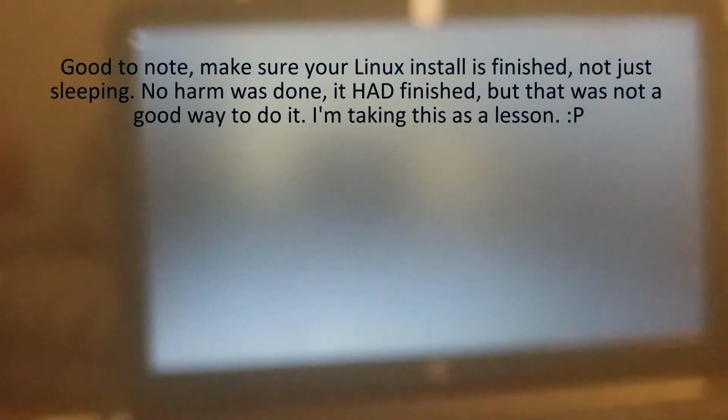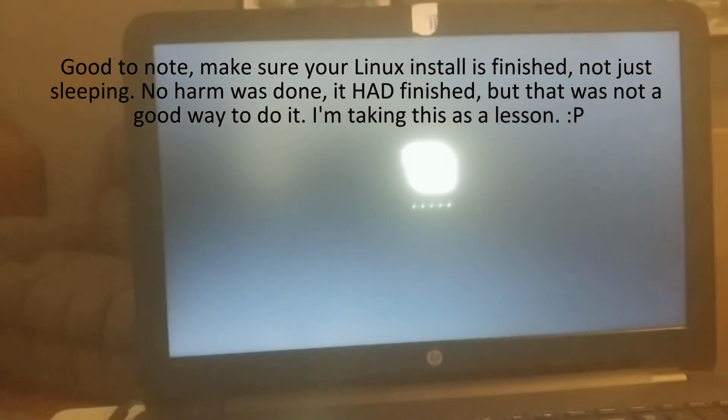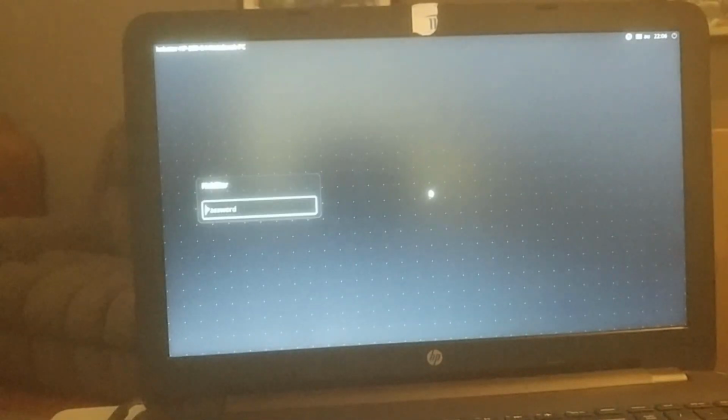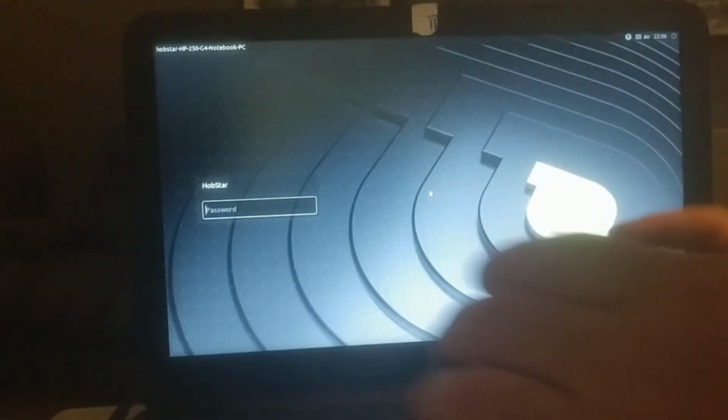Okay, so that was taking a little bit of time. So I went and made a coffee and came back and it's turned off. So I'm going to take out the USB. Just check it hasn't gone to sleep. We're going to put... Oh no, it has just gone to sleep. Right, but we shouldn't have pulled the USB out. And we'll turn back on and see what we have. Alright, looks good.